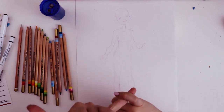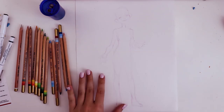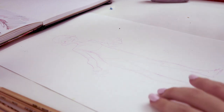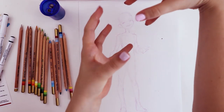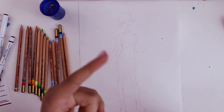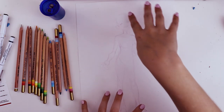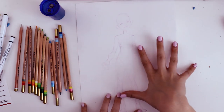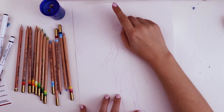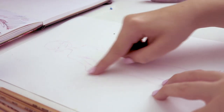Nature. What, we got leaves, we got trees, we got flowers, we got water. How can I incorporate that into an outfit? I think I want to try and pull the hair up and back into a little bun that might resemble a bud of a flower. But the other idea I had is hair that's really long and flowing like water. And then maybe the body has an outfit that's designed more like leaves and things that grow. Oh, what if the bun on her head's like a lily on a lily pad? Then we have the flowing hair of water.